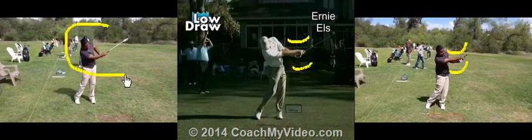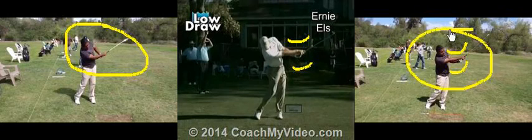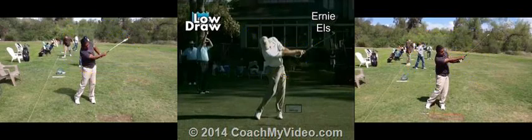and the difference between extension through between the old technique and the new technique, and how the new technique looks a lot like accomplished and professional golfers. So you can see the huge difference in just a short amount of time between the golfer's old technique and their new technique, and everything else will seem to fall into place a lot quicker now that we've got this, teach the golfer how to close the club face correctly. Anyway, great example of what huge improvements can be made in a short amount of time.